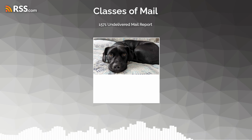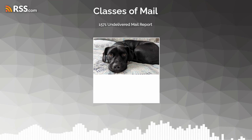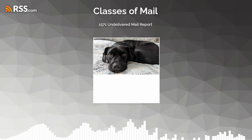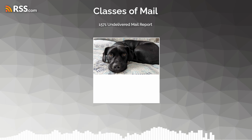So, for example, if the placard is orange, it'll have written right on it that this mail came in on Saturday and it has to go out by Tuesday. If it's blue, then the mail came in on Monday, it has to go out by Wednesday. If it's violet, then the mail came in Tuesday, it has to go out Thursday, and so on. I think I have those colors right, but it doesn't matter. It says it right on the placards.